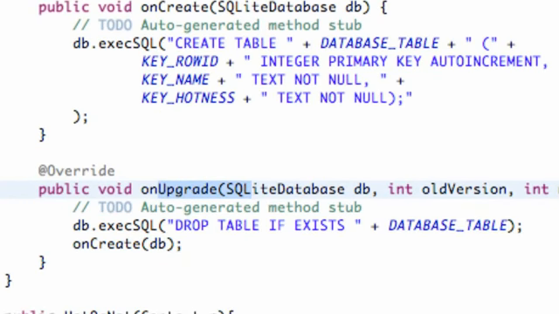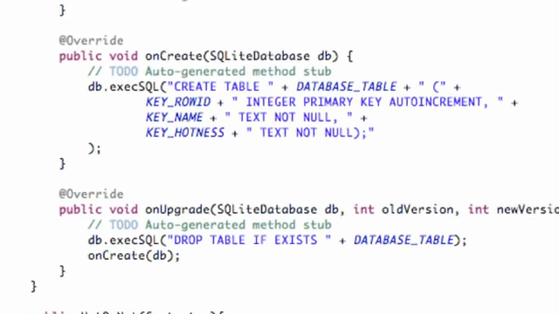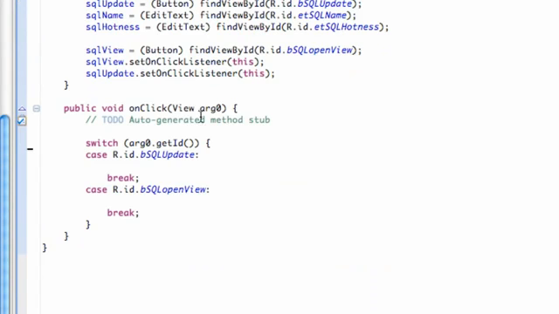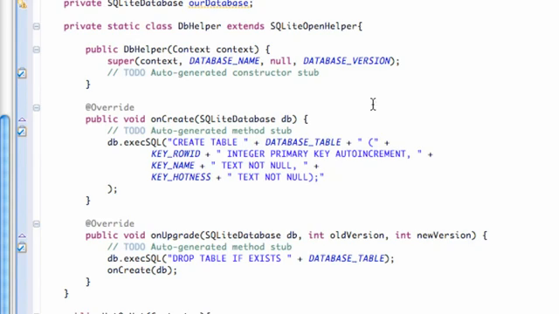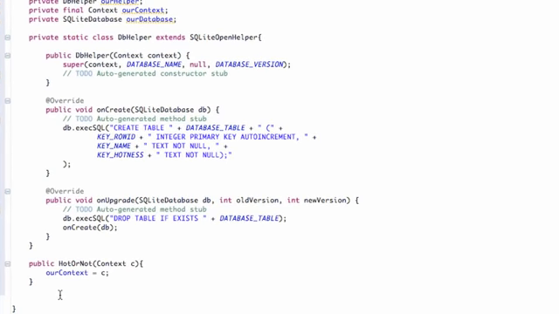Now what we want to do is we want to have this HotOrNot class have some methods. So when we use it within our SQLite example class, we can just call those methods, and it's going to execute everything within this class. So the first method we want to have is we want to be able to open our database so we can write to it, and then we're going to have a close method that will just close our database.